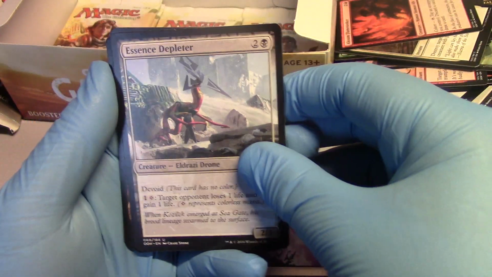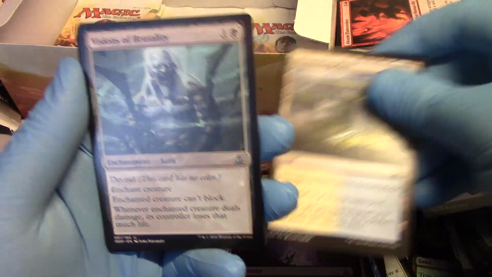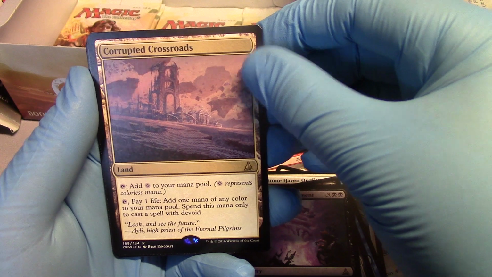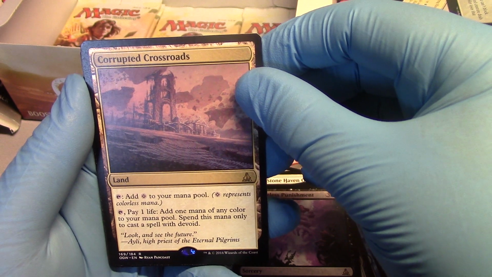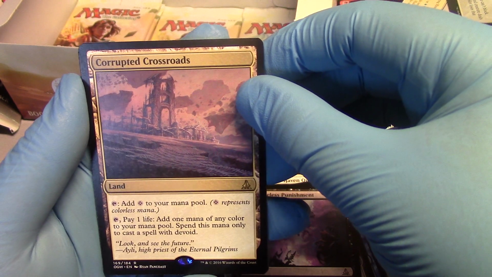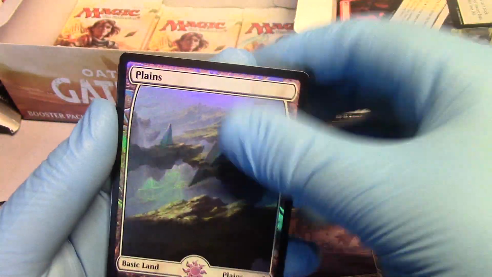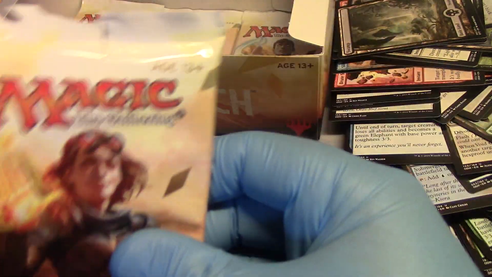Okay. Essence Depleter. Mending River. Visions of Brutality. Corrupted Crossroads. Add white or colorless to your mana pool. Pay 1 life, add 1 mana of any color to your mana pool. Spend this mana only to cast a spell with devoid. Foil Plains. Coming to an end.